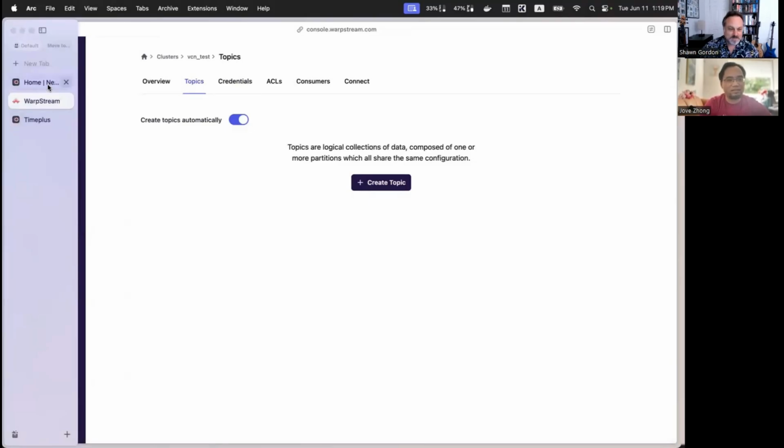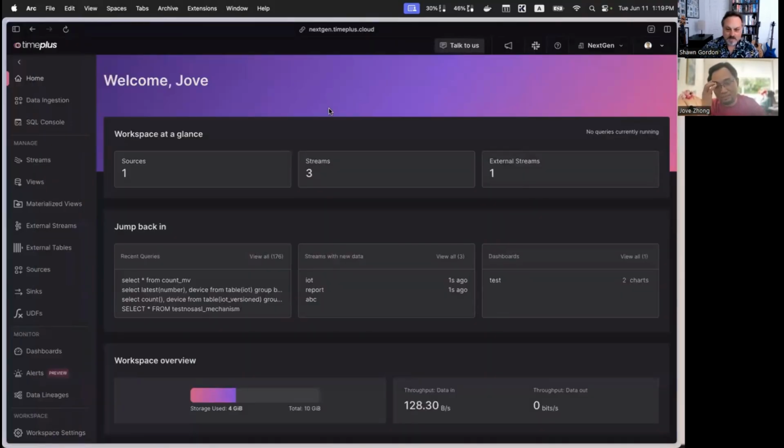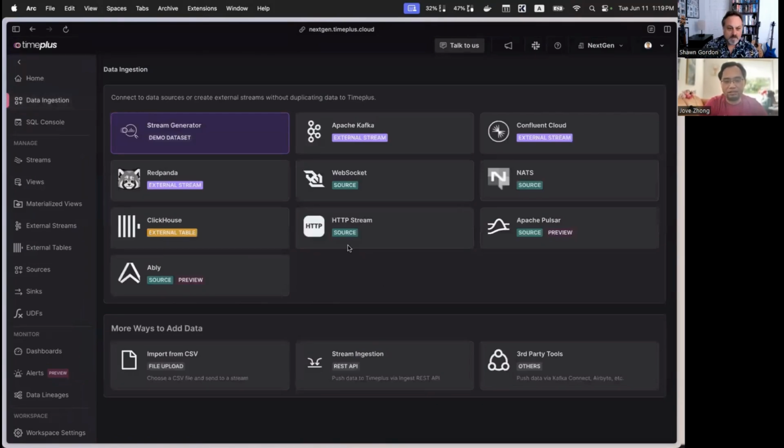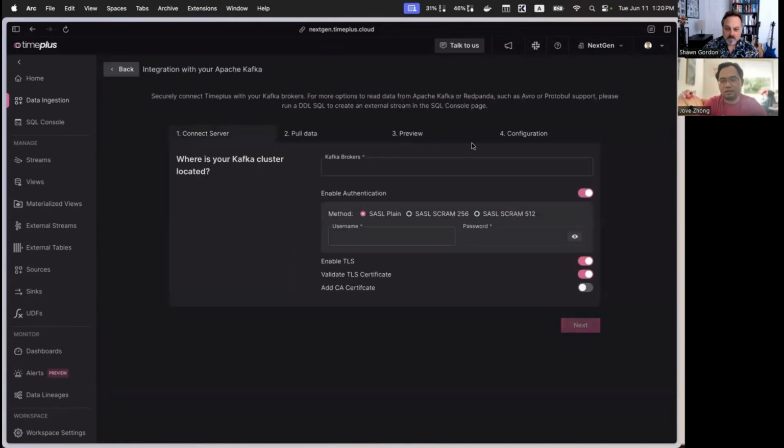So let me connect this from my Timeplus. In case you don't know what Timeplus is, maybe a quick intro: it is a stream processor. We designed it with a strong focus on simplicity, performance, and low cost. So there's no Java stack. You can have this as an open source engine running at the backend, but we also provide a nice UI in our Timeplus Enterprise. To connect to WarpStream, we already provide many nice UI wizards because it speaks the Apache Kafka protocol. I guess the broker will be as simple as serverless.warpstream.com.